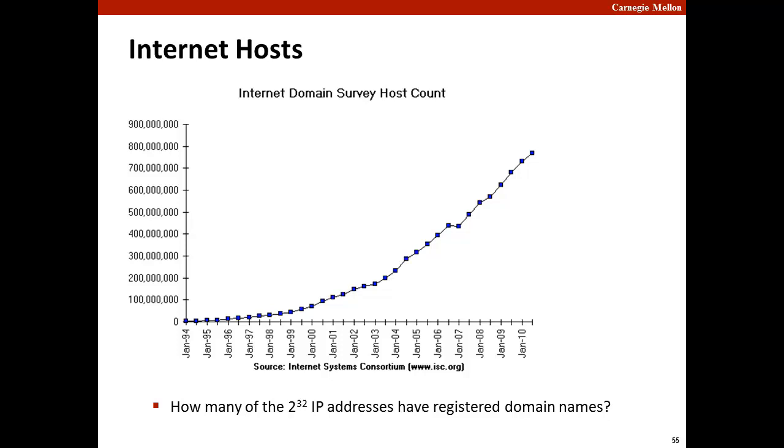What's interesting to note, according to this question at least, is how many domain names are there and how many IP addresses are there. What percent of IP addresses are associated with domain names? I don't like the question because they have nothing to do with each other. I can have 100 million virtual hosts, right, associated with one IP address. So the question's a little bizarre, right? That's like asking how many people are in cars right now.